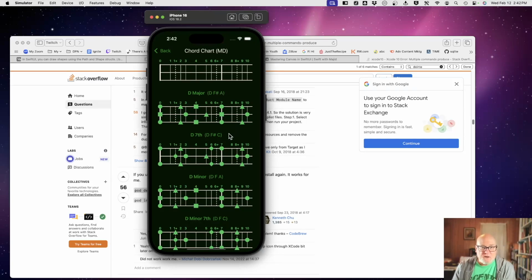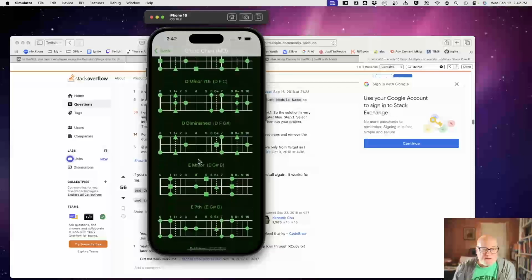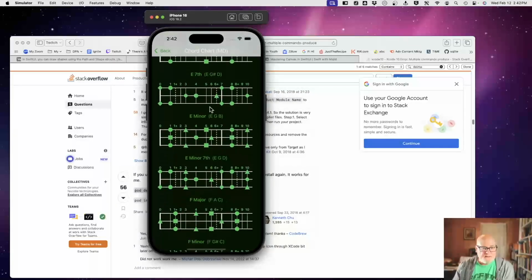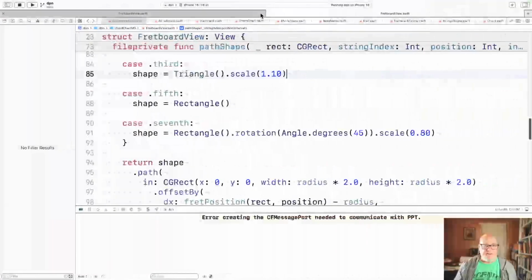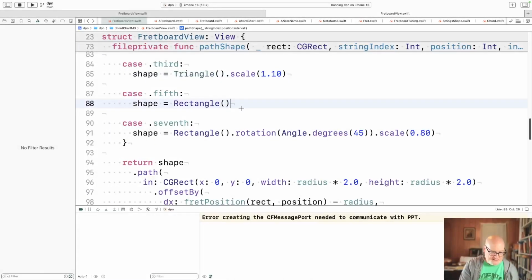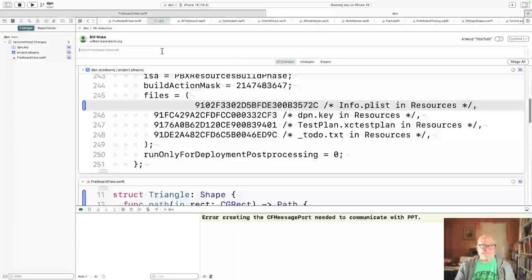Okay, well, that has the look I'm after. I don't think the triangle or the square are encroaching too much on the letters, although I might decide they should be bigger, but yeah, I think that's it. All right, nice idea on the diamond, thank you. All right, so add shapes based on the chord intervals. All right, and I think we get rid of my custom circle with this.